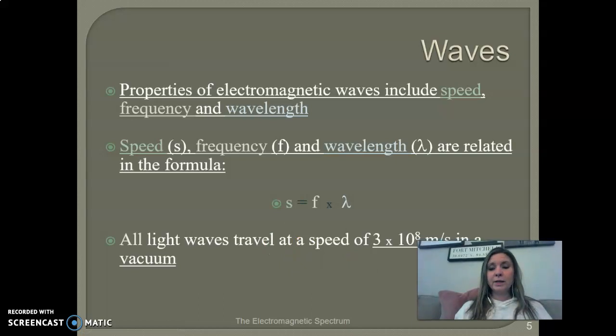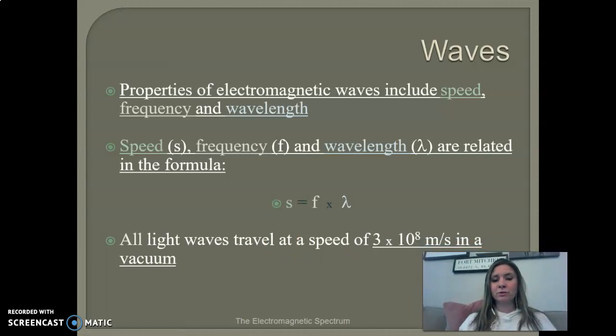And then light. All light travels at a constant of 3 times 10 to the 8th meters per second in a vacuum. Sorry, I had to think about that for a minute. So remember, that's not a Hoover vacuum or a vacuum that someone uses at your house. This is space. So there's no medium as light leaves the sun and travels to the earth. So it's moving at us at a rate of 3 times 10 to the 8th meters per second.